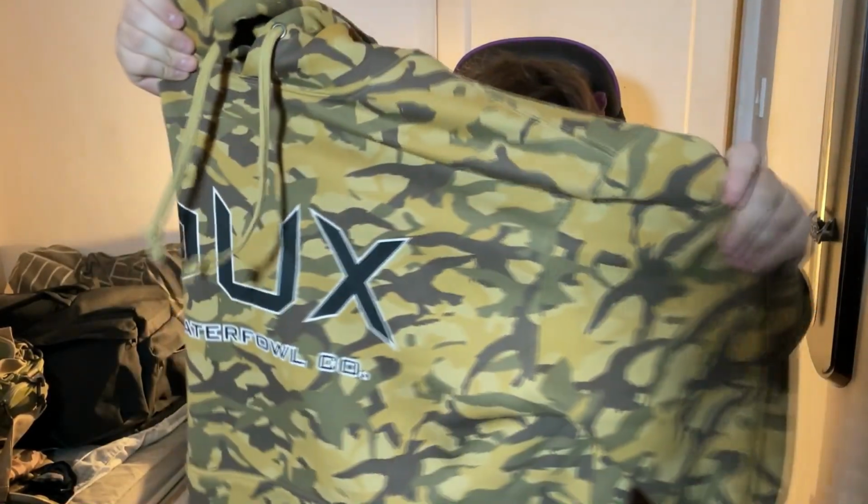Here is my new jumper. I absolutely love this jumper. Again, I've got too many jumpers, but the camo is DUX.